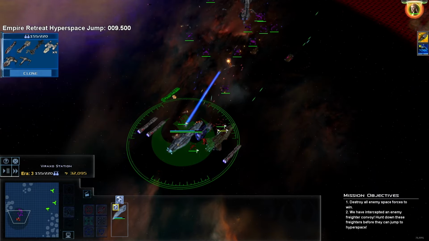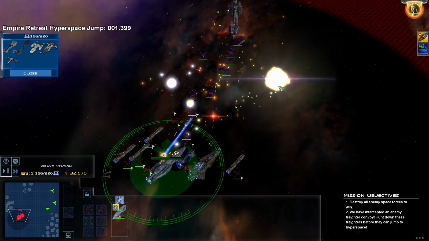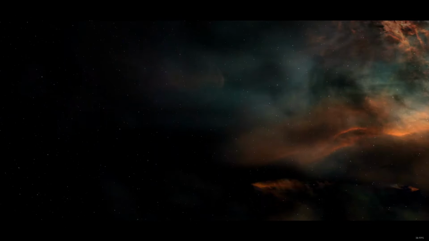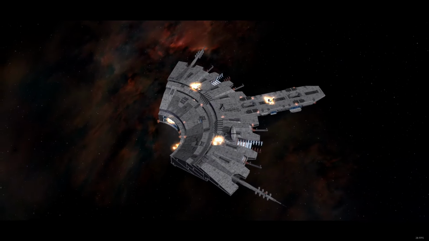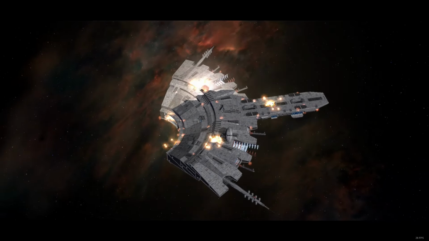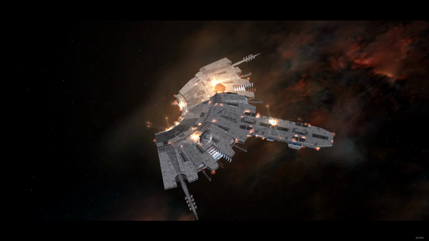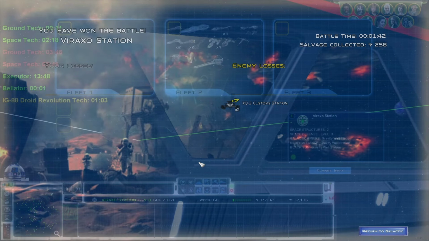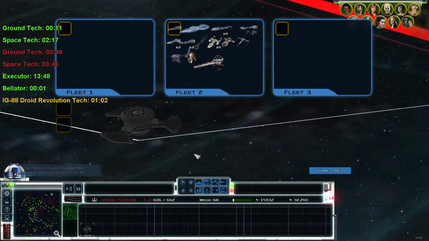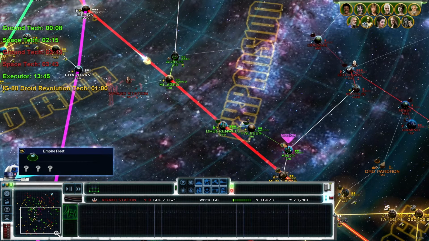Oh, the Empire's just gonna straight up retreat. Thank you, appreciate it. Bye. Tier 1 station is down. System conquered. Yay, we got a world.